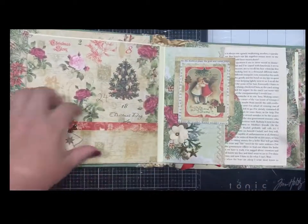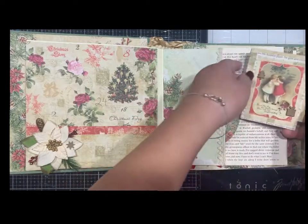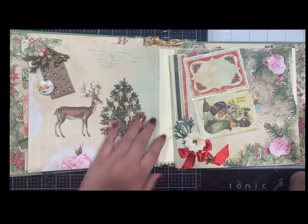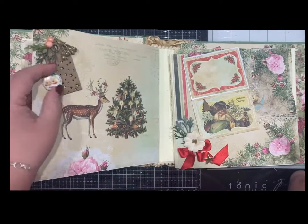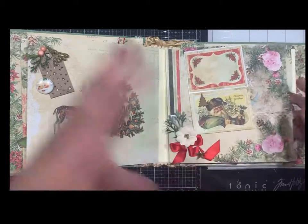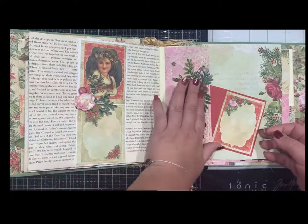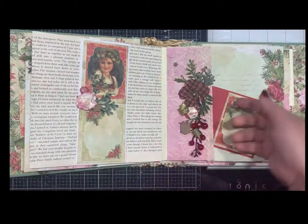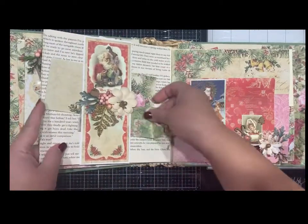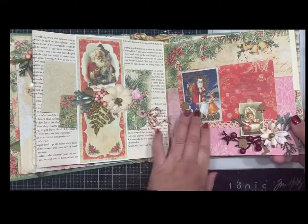This will be a super cute album. There are some pockets in here — you guys can do whatever you want. We've got some cute little book pages, more little chipboard. This paper is so cute. There's flare, and you can make your pages look like this if you want. There are more little pockets and ribbon, so you kind of get everything in this kit. Here's a nice little insert — you get these cute little flowers. There are some other little insert pages and another fun page with so many flowers and cute little lace trimmings.